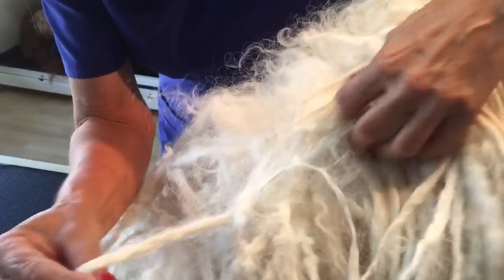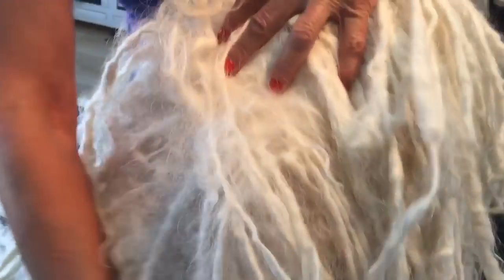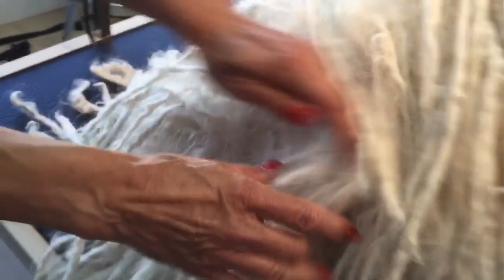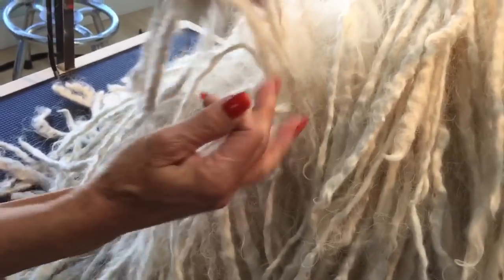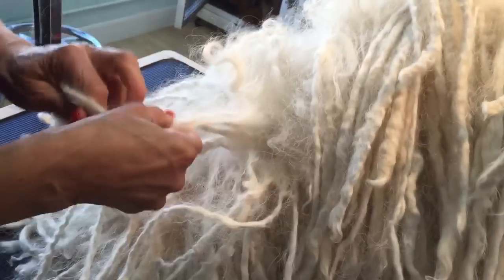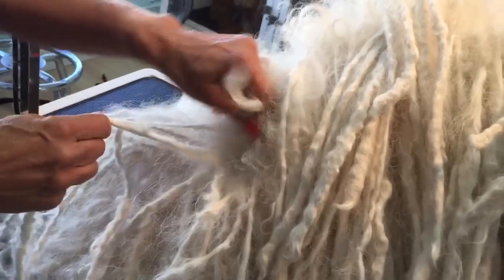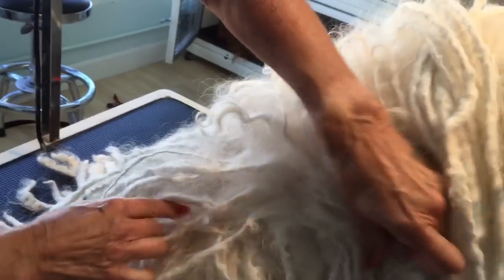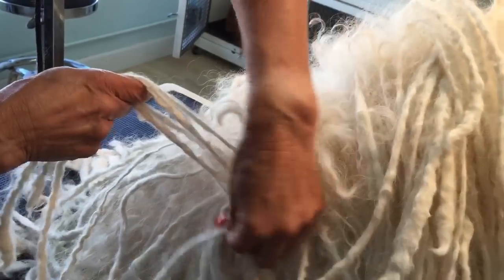But it's just getting repetitious at this point. But you get the idea. They're just growing together like that. That would look like a mat. And if a groomer didn't know any better, she might cut that out. But this doesn't need to be cut out. Let's just pull it apart. It's just all of it growing together because it's been a little bit over a month since she came in. So when it grows in together, it has the look of a mat, but like Debbie said, it's not. You just, as you see, pull it out and it makes all these separate dreads.